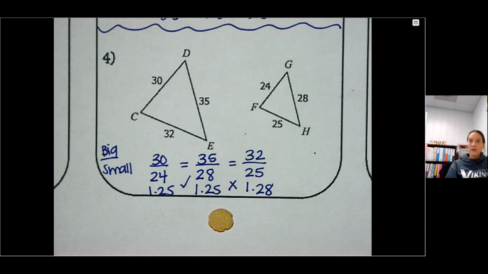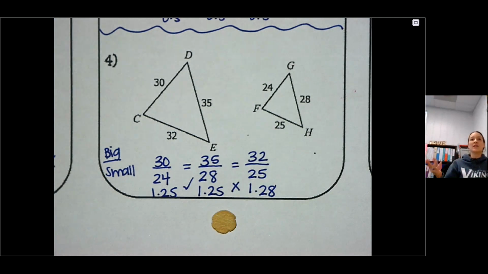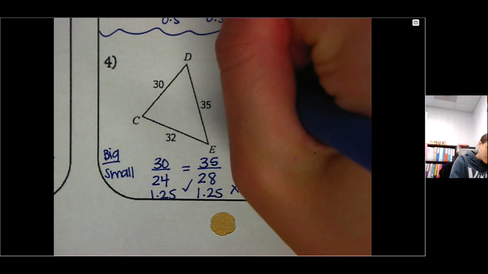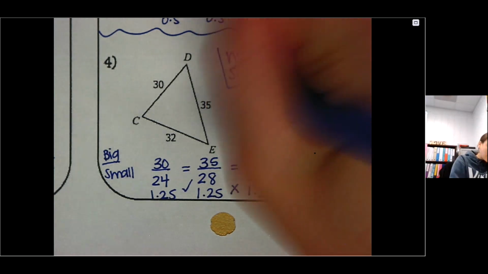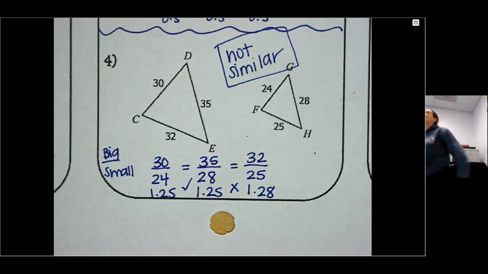1.2. Right. So if it's not the same, what's your answer? Not similar. Yes. So if they're all the same, then your answer is that they're similar. If they're not the same, the second you get one that's different, it's not similar. That's your answer. So when it's not similar, it's right. That could still be an answer. Yeah. Because we're just trying to prove if triangles are similar or are not similar. So not similar is an answer.